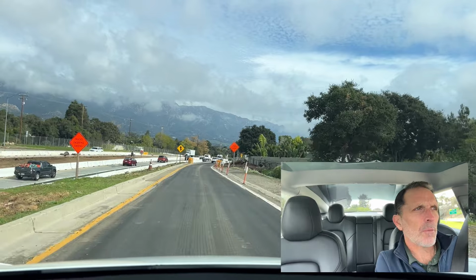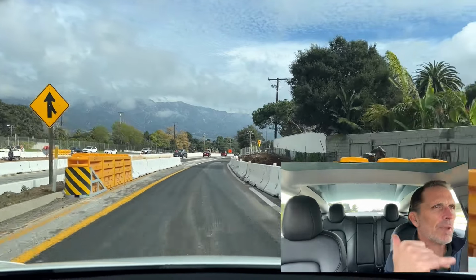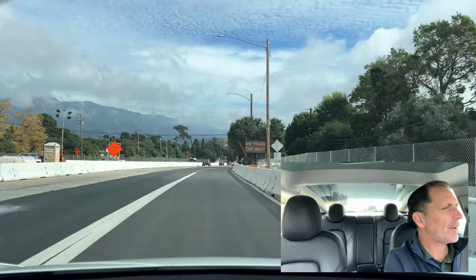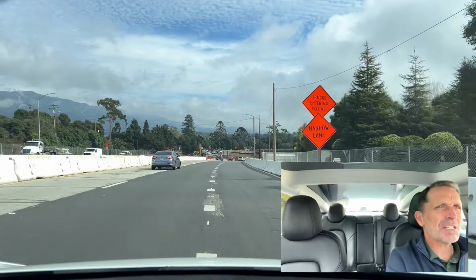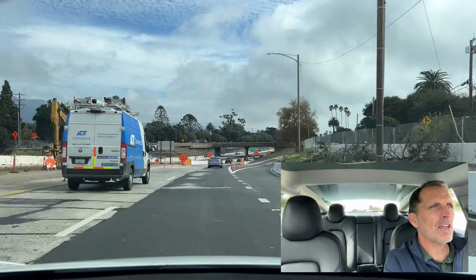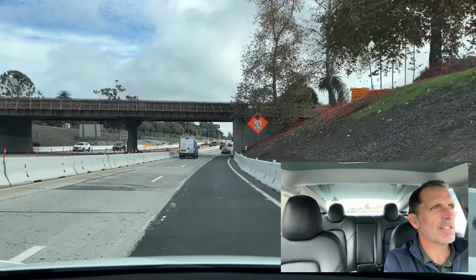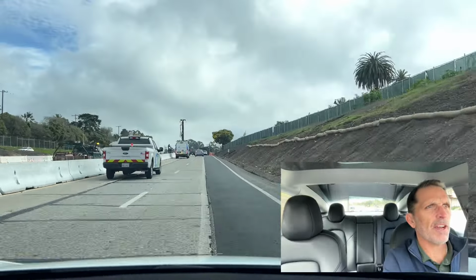A little update on the freeway widening project here. They're really hitting Montecito now. All the trees are gone, so people were freaking out as they chopped down the last remaining ones. But they're making big progress. I even heard how noisy it is. If you're living here by Jameson, they're working from like 10 p.m. until 4 a.m., so that's supposed to be super loud. But got to get her done. So this is what it's looking like. Lots of work going on. We're getting close to seeing some lanes appear in the middle there.